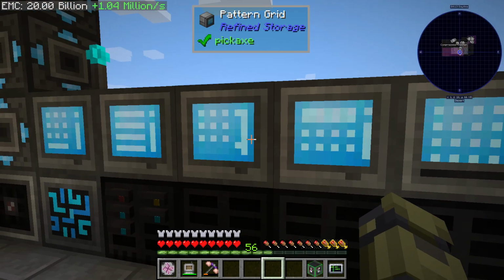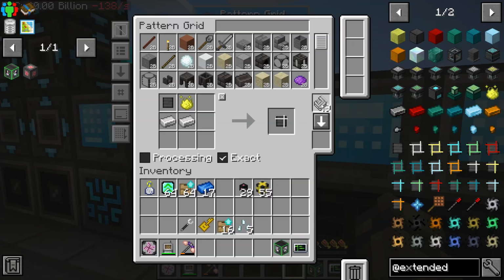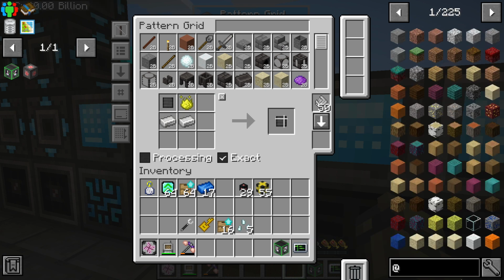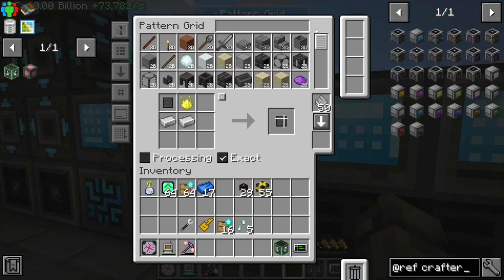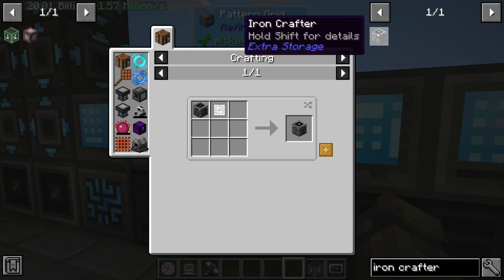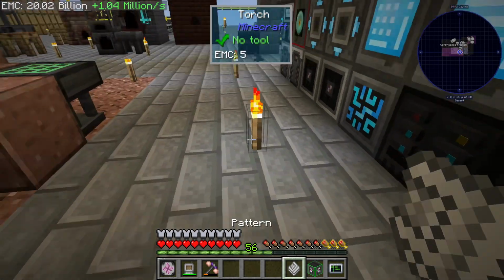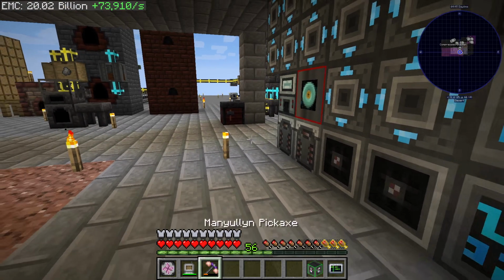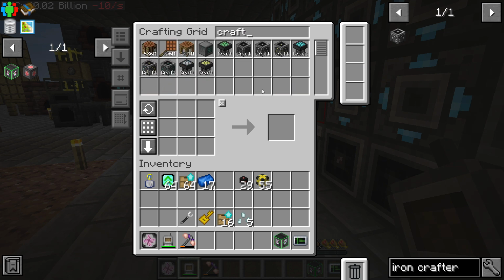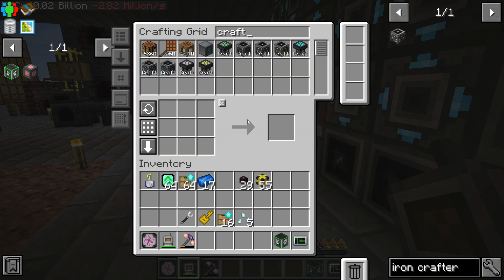Because that's the only one that could have a wrong color. So let's go back here, and now I'm going to search for refined crafter. So iron crafter, yeah, that's the one that was not white. Okay, sorry, iron crafter. This one, like this, and this is the proper crafter. Perfect. Let's go back here and put it in there. Now we should be able to make the netherite crafter, because like I said, that was the only one that used a colored crafter. Yes, perfect.